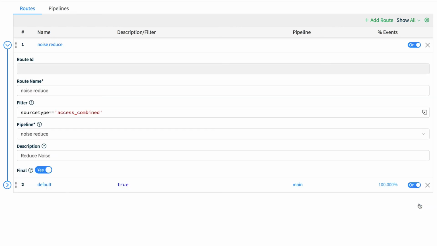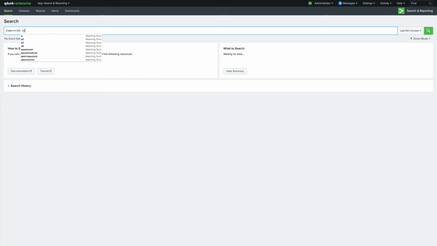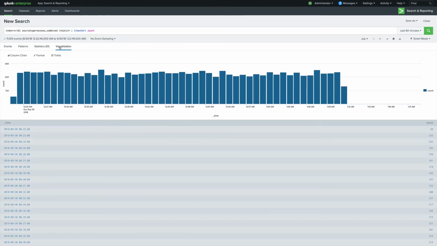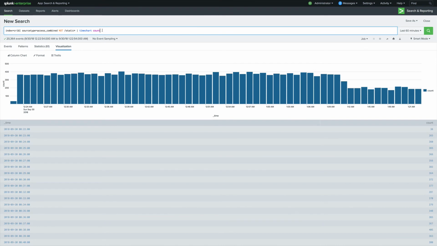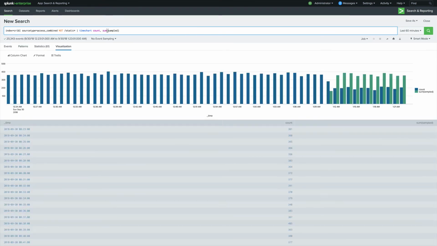Let's look back in Splunk. I've allowed a few minutes to pass by so we can see the effect on the data. We can see the number of events has started to taper off. Cribl stores the rate at which we sampled, so with a little bit of SPL magic, I can get an estimate back of what the original counts would have been.